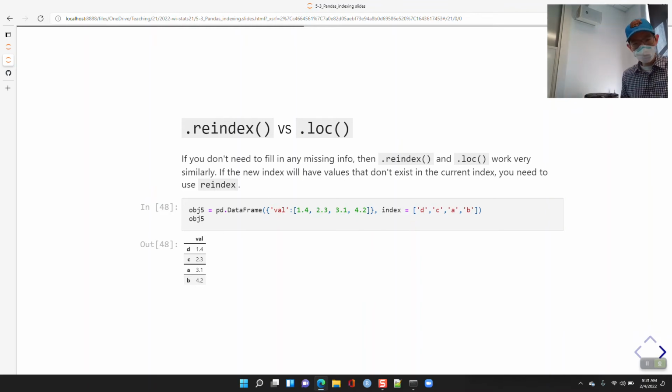This might seem a little bit funny, but if there's no missing information that needs to be filled in, re-indexing and asking for the location end up working quite similarly. So here's our data frame where we've got the index and the values, okay?